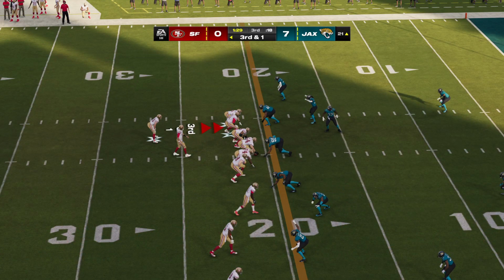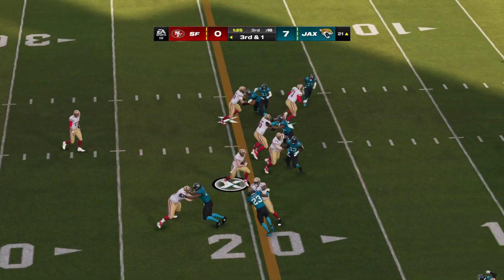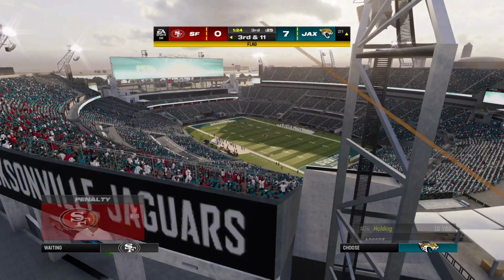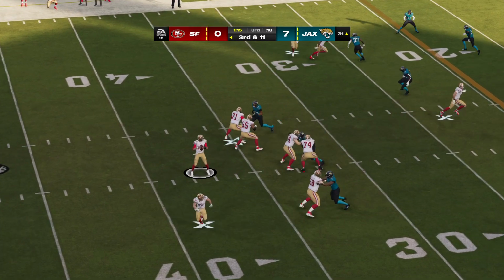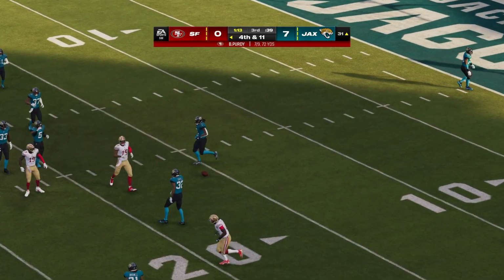So after a while, I'm not too sure how many guys are going to want to run up and tackle him. They'll try and pick it up with McCaffrey. And he picks up the first down yardage as he takes this one down to the 15. So following the holding call, what can they do here on third and long? Back to throw, Purdy. And this is going to be incomplete.